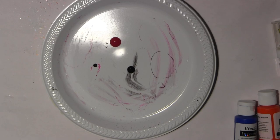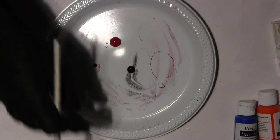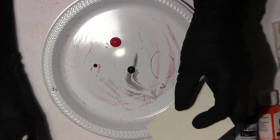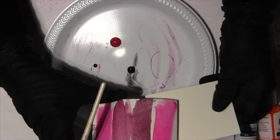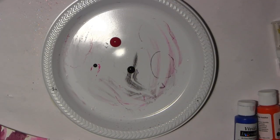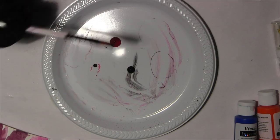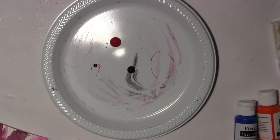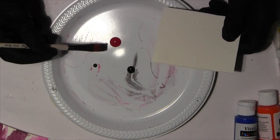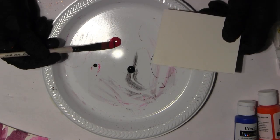Okay. I do have a paper towel here that I'm wiping with. You just can't see it on camera. So I don't really like how it ran. It ran too much when I wet it down. So I'm going to go back to just doing it on the dry cardstock. I will get my brush nice and moist with a little bit of water. So maybe that'll help. Now I'm going to mix up some of this quinacridone red.